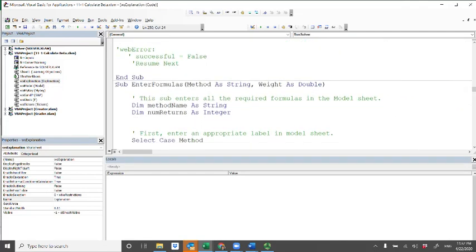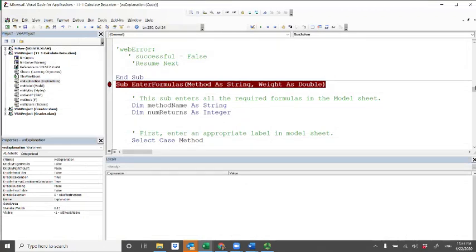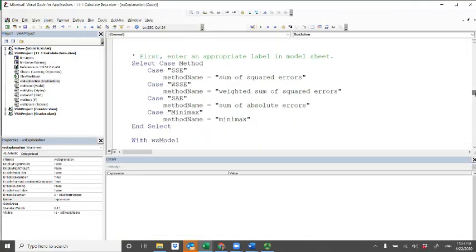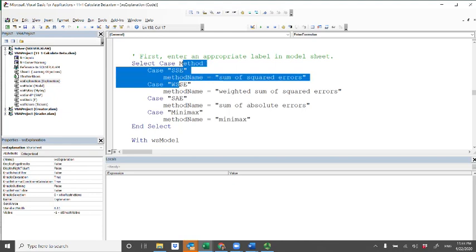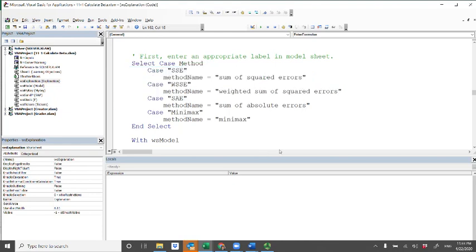I don't think so, but this is a big program, so you definitely want to take some time to explore it. Oh, this enter formulas, we didn't even go through this, but this is how all the formulas are set up on the model spreadsheet. Depending on what you have chosen, these formulas will change a little bit based on the user input. All these formulas are set up based on the method: SSE, WSSE, sum of absolute errors and minimax.